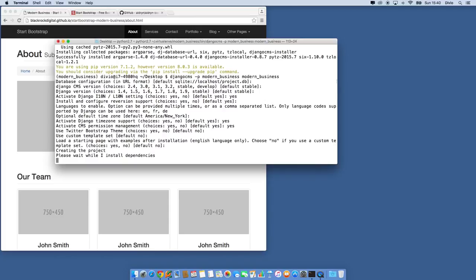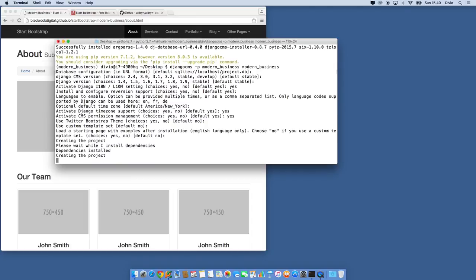Okay, so Django CMS installer is now going to take all of those configurations and basically build out a valid Django project, which includes Django CMS. It's also going to install a few add-ons that people might like to use. It's going to migrate all of that stuff as well for us.